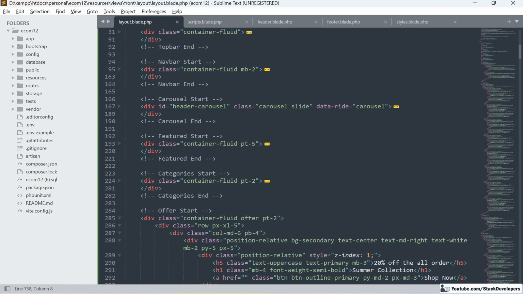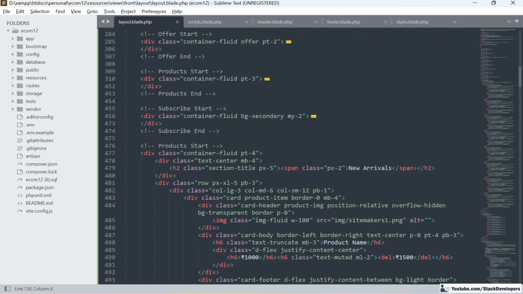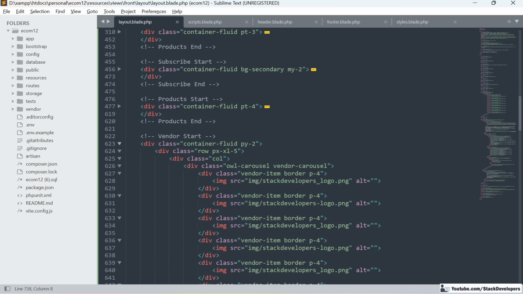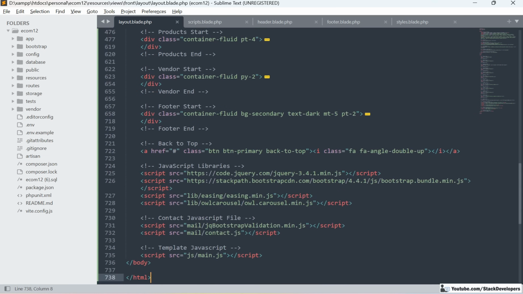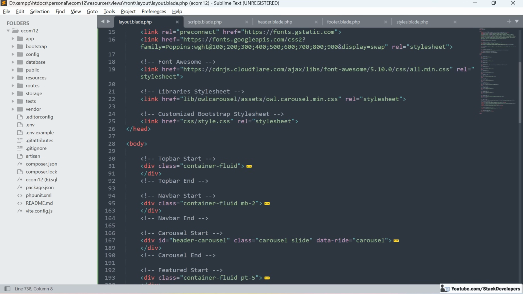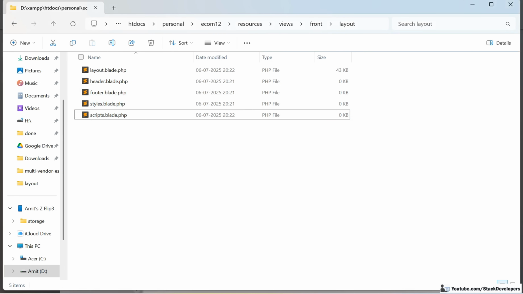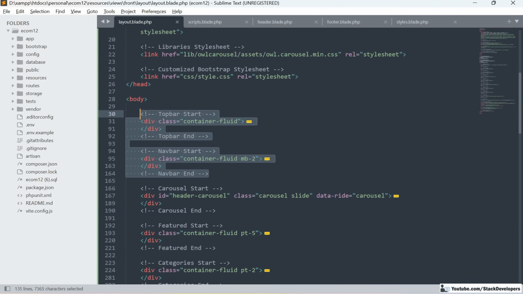I'm going to just close all these, so that it will be clear to us. Okay. So now what we are going to do: these two contents are part of the header, because I'm going to open another page here. I'm going to show you why I'm saying that this is part of the header.